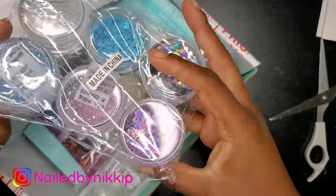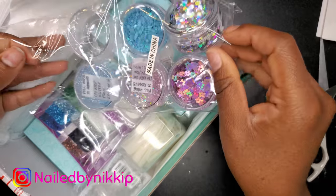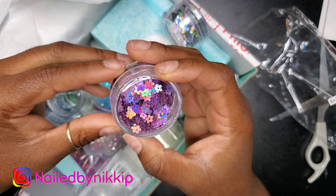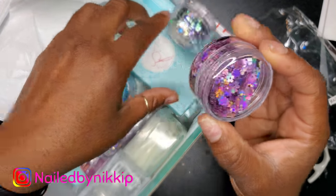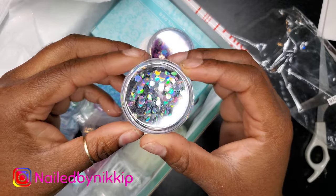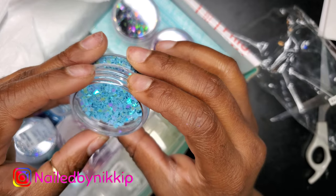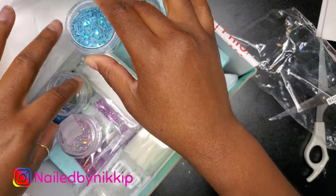All right, so here we go into the box, and I got more glitter, more glitter, more glitter. Denise, mama, thank you. Okay, so this is so pretty. This looks like springtime. Yeah, that's a springtime set. Now these little hexagons, is it a hexagon or an octagon? I don't know, but they're beautiful and holographic.